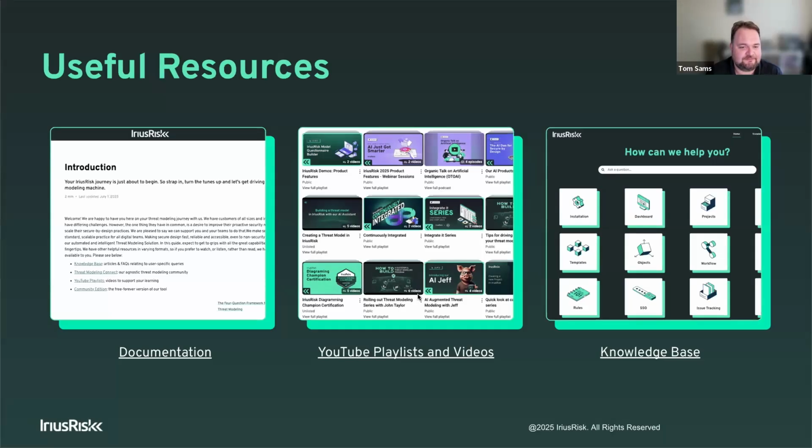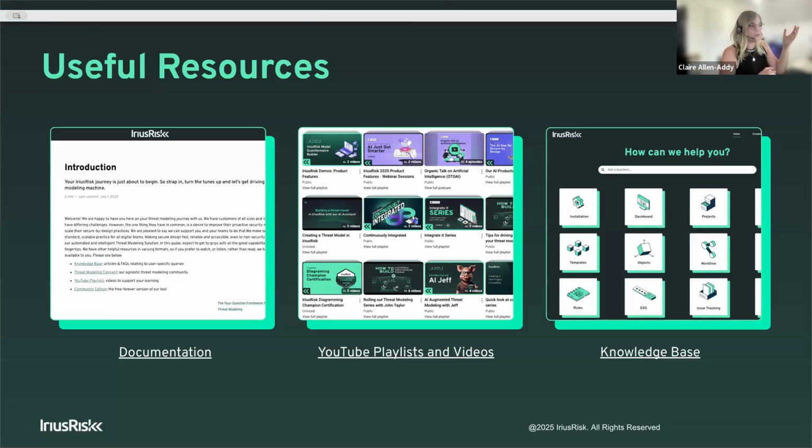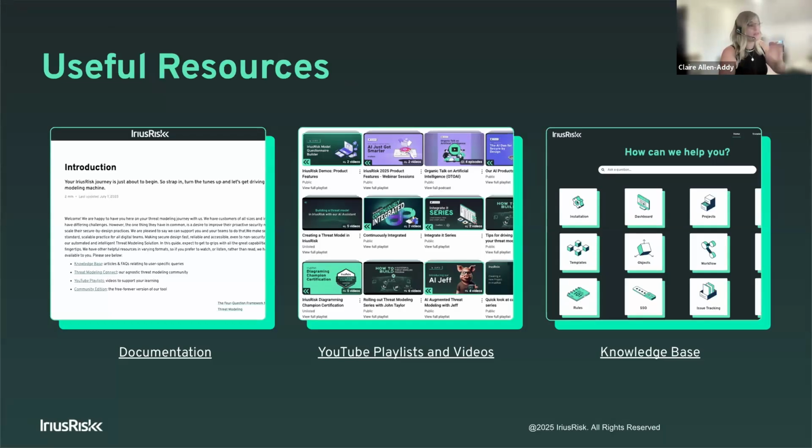Yeah, because we've now got image import capability, Vikas. So you would be able to do that if you essentially take a screenshot of your diagram in Confluence and then upload that in IriusRisk Suite where it says model with AI. You just upload it in there, and then what it does is it maps to the components within IriusRisk. Of course, it may not be 100%, but it's going to get you way closer than starting from scratch. Maybe your Confluence diagram is a beauty and you've named everything, even if it's not the same naming convention we use, it's really accurate. As long as you're not using any unusual phrases, it will map it in that way.